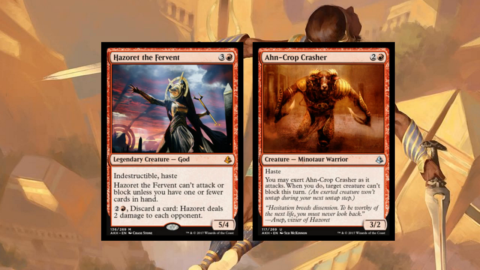So this is cut and dry. It's always a creature. It always has indestructible. It always has haste. It can only attack or block if you have 1 or fewer cards in your hand. Then it has a second ability of 1 red, 2 generic, discard a card: she deals 2 damage to each opponent. So this is a good card.